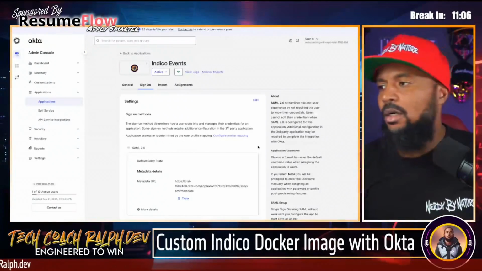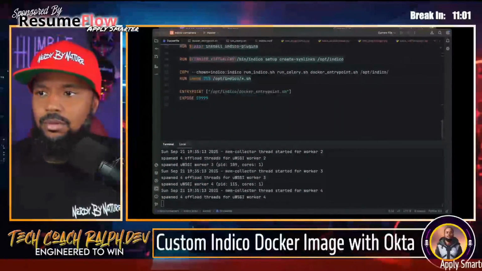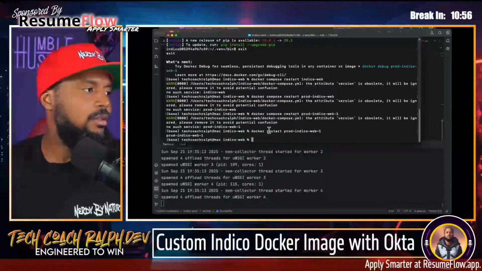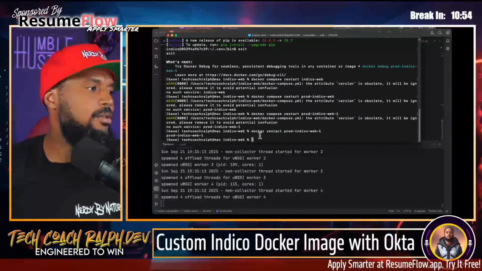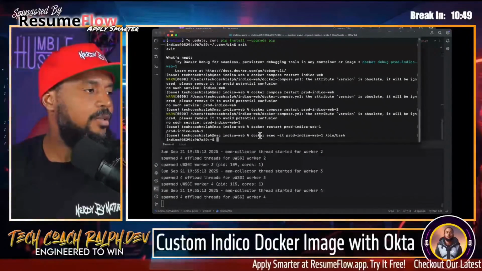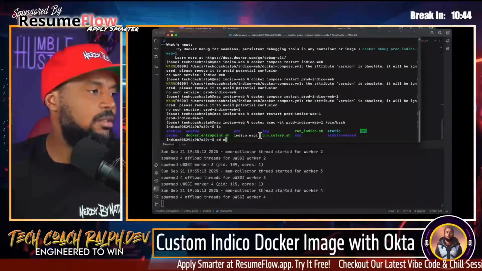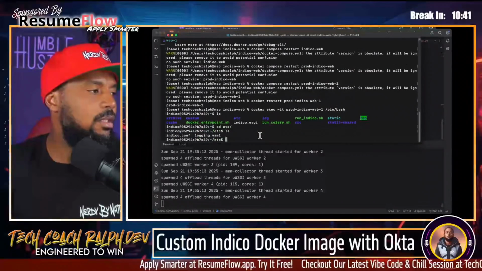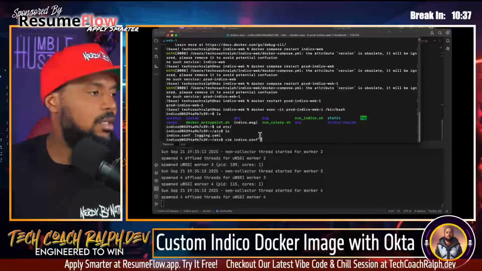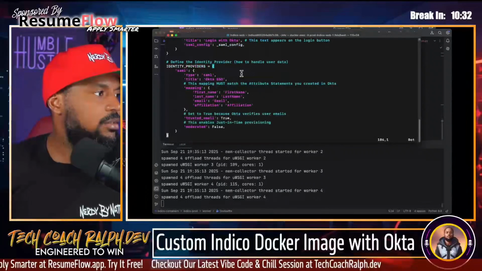Let's go and check our Indico file now. I am going to go in here, and we're going to go to ls, cd etc, ls, vim indico.conf and identity providers.